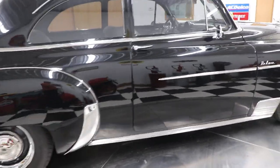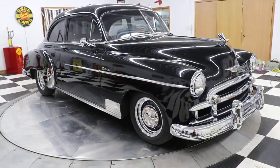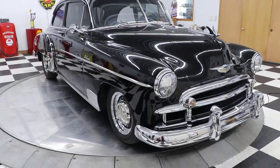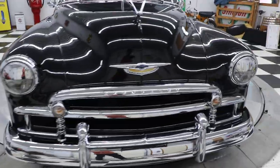Super good-looking little 1950 Chevy Deluxe with a very nice look to it. The car has been done for some time. There are a few imperfections in the paint — the paint's not perfect — but the car looks absolutely gorgeous. I can show you a few of those imperfections.